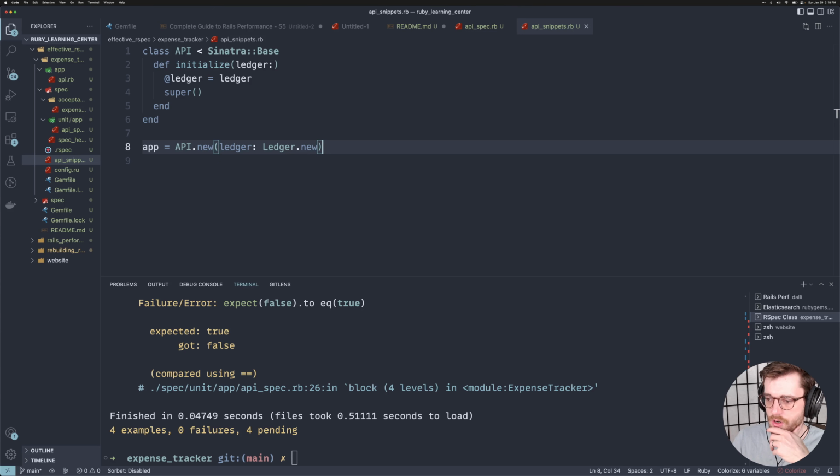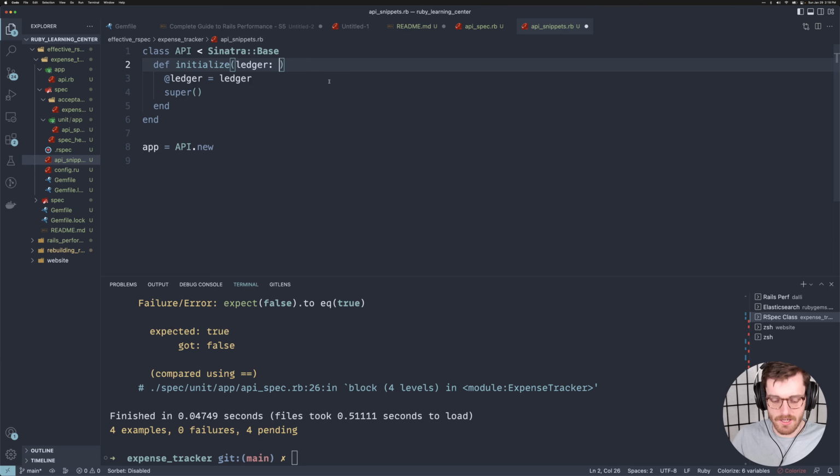Disadvantage is that the callers always have to pass that object. Right. I was actually thinking about this whenever who's calling this code is why not just put the default ledger right here in the initializer? And the book does recommend that right afterwards. Okay.